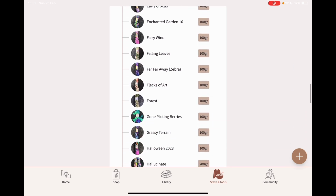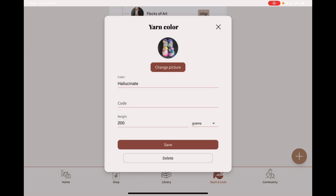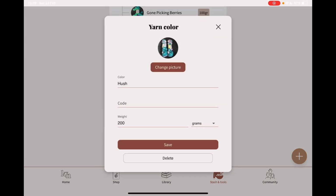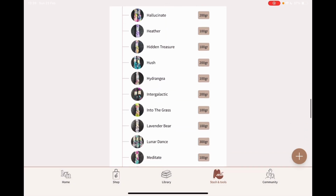You can log in and load how much you've got. Like this one, I've got 200 grams of it because I've found 2 skeins. As you use them, there's no tick box to say you've used it, so I end up having to delete. Which gets your stash down, obviously, but there's no sort of tick to say I have used this, I no longer have it.